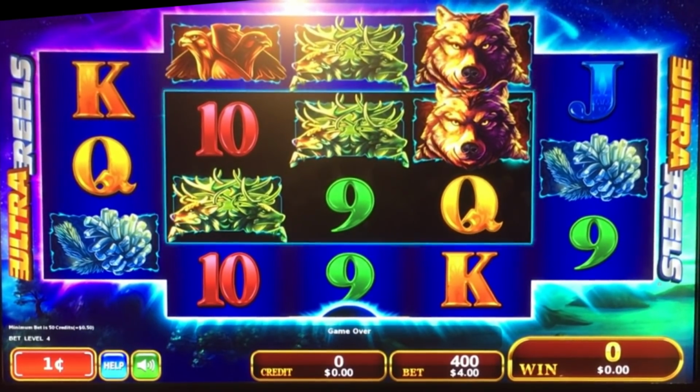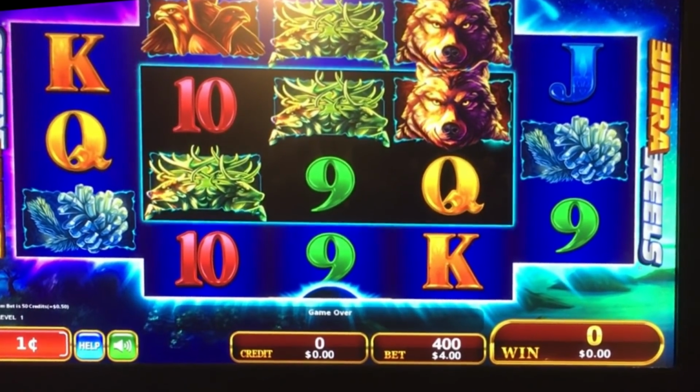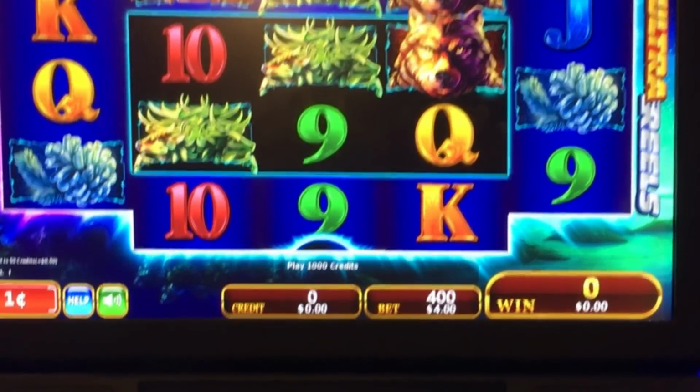I just figured out that I was betting $4 a spin. That's why I ran out of money after just 5 spins.